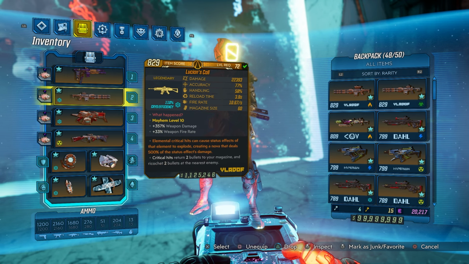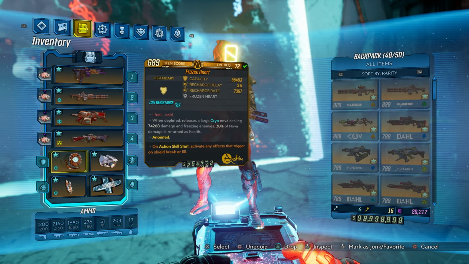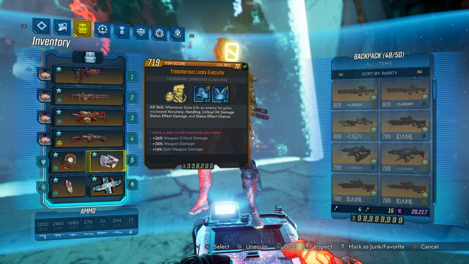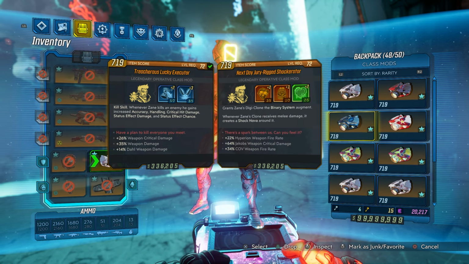We've got the Lucian's Call in various elements, the Butcher in various elements, and Rowan's Call in various elements. We use the Frozen Heart shield most of the time. When I'm doing bosses though, I like to slap on the Stopgap or even maybe the Transformer, depending on the boss. For the class mods, I'm almost exclusively going to use the Executor, but I did include some other options on here for you guys as well.